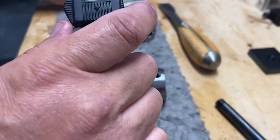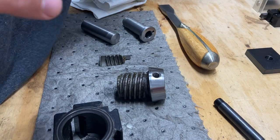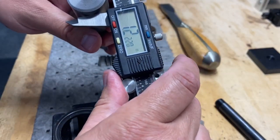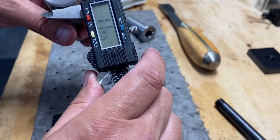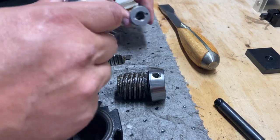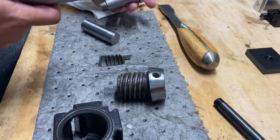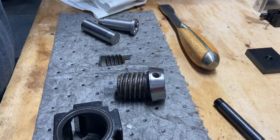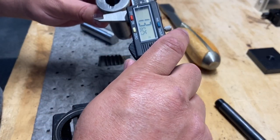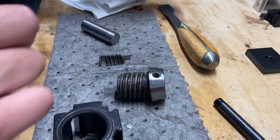But I do have some other material. What else do we have over here? Here's one. How are we looking here? Well, still not quite big enough for the head. Yeah. I need to find some bigger material. But I got something though. So, yeah, that's not 1.5 inches. But it's close. So I need to find some 1.5 inch material. I may have it though.